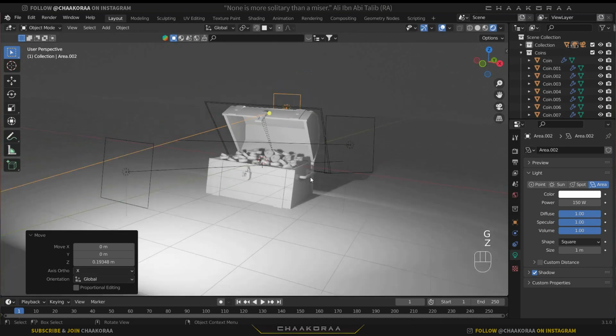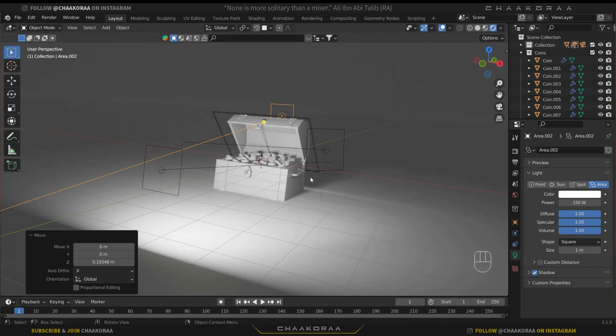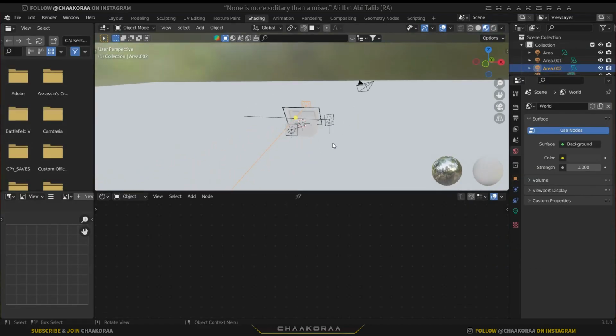And I'm going to change these lights after we give them some textures, because their behaviors will change after giving them textures. So the lighting part is up to here. We're going to go on to the texturing part. After that, we'll come back to the lighting part again. So let's go to the shading, and this is the shading part.